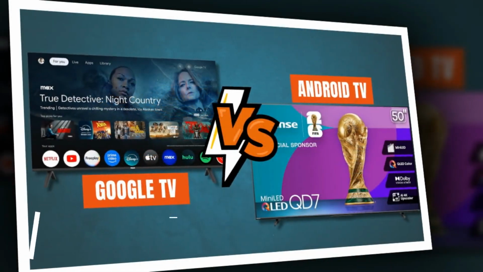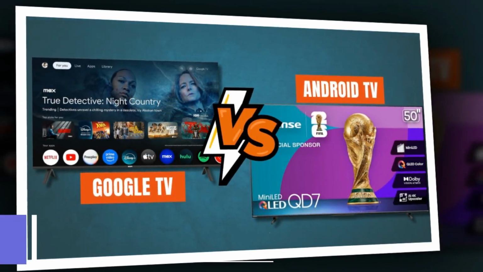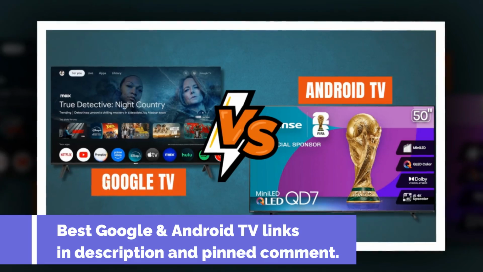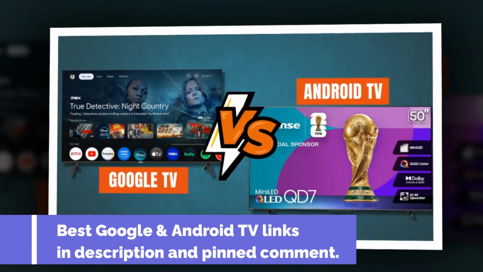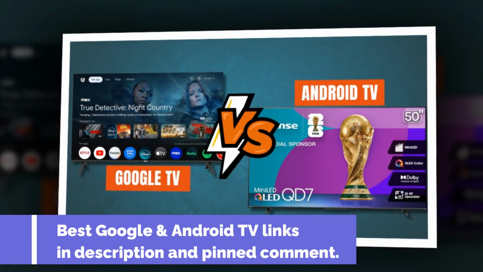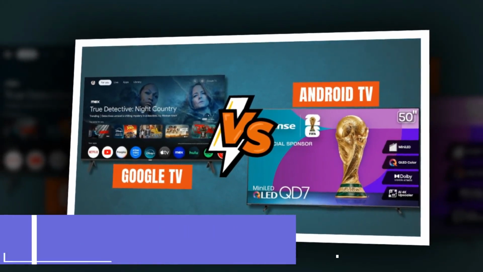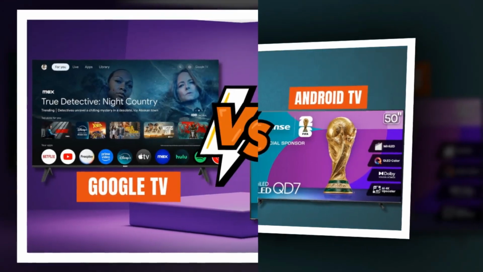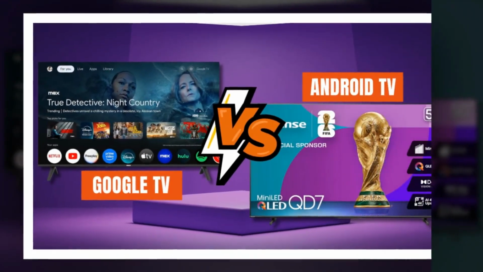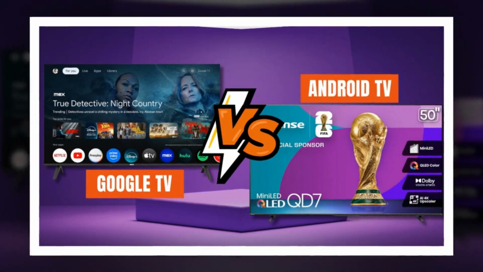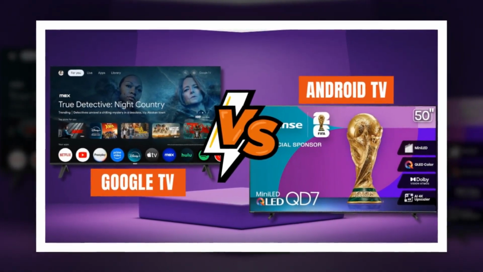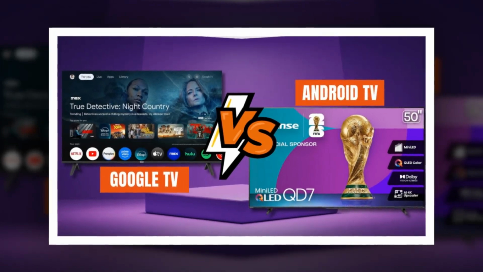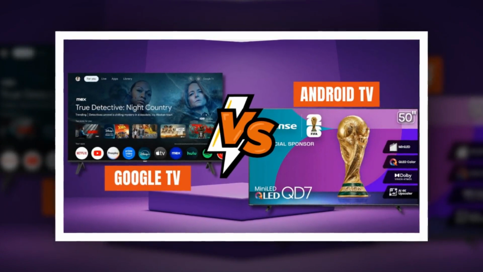Exactly. But Android TV isn't suddenly useless. It still has its place. You might prefer Android TV if you actually like that simpler app-first layout. Maybe you find Google's heavy recommendations a bit much. Or if you really only use 1 or 2 main streaming apps, then the fancy aggregation isn't as necessary and the straightforward rows are perfectly fine. And, like you mentioned, budget is a factor. Some entry-level devices might still only offer Android TV because it's less demanding on the hardware. So if cost is the absolute primary driver, Android TV might be what you end up with, and it'll still work well for basic streaming.